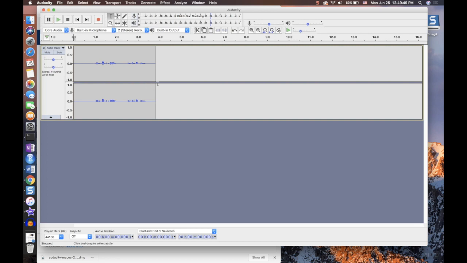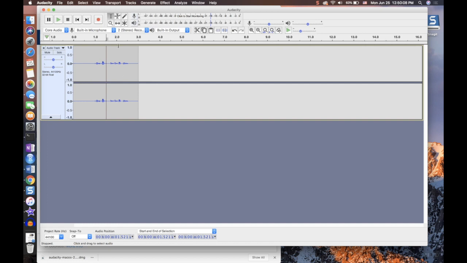Let's go over simple editing. To cut portions off the track, use the selection tool to highlight the portion you want to remove. Then press Cut in the Edit toolbar. This removes the selected portion from the audio.